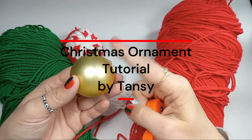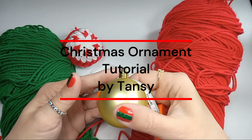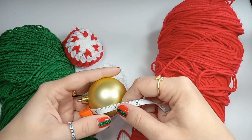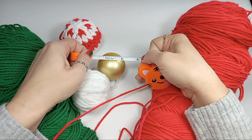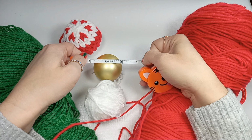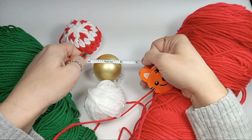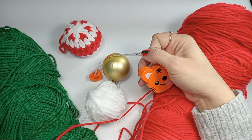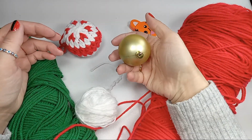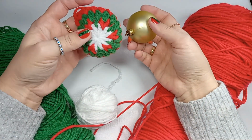My bauble has a circumference of 6 inches, but the diameter is probably 2 inches across the middle, or 2.5 maybe. I need another tool to measure that, but it's a small one. It's not that big. So my pattern will fit that type of bauble.